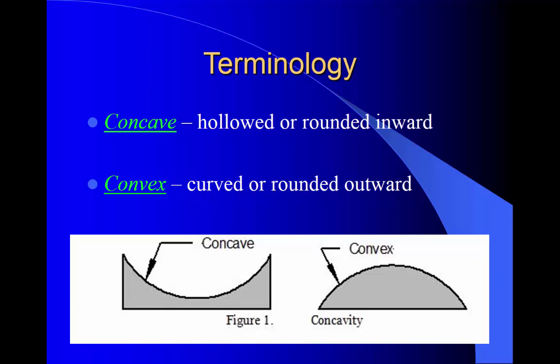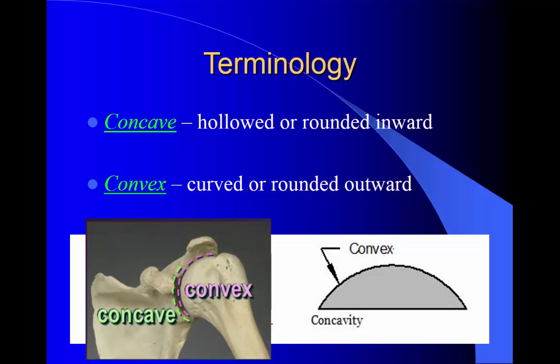The two primary principles of joint mobilization that you must understand are concave and convex. Each joint pretty much has a convex area and a concave area. For example, the glenohumeral joint of the shoulder. In this example, the humeral head is the convex structure and the glenoid fossa of the scapula is a concave structure. In this type of joint, this is an example of a convex structure that moves on a stable concave structure.